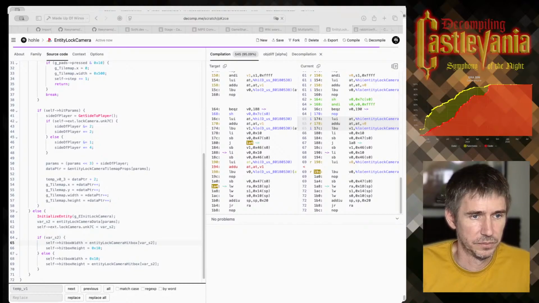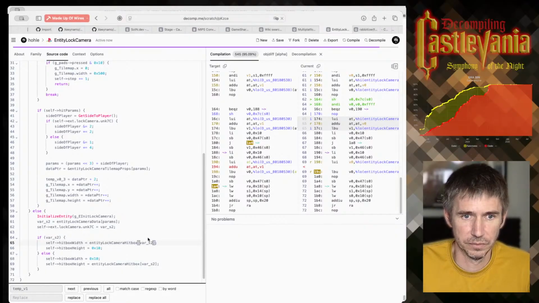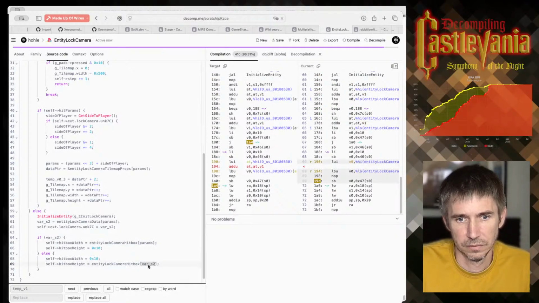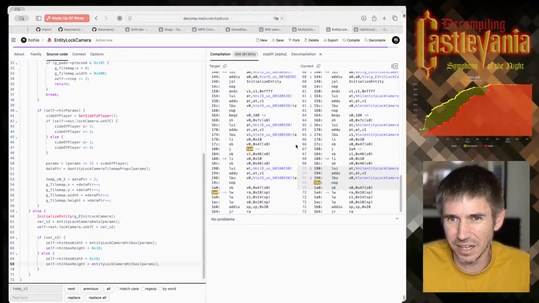Maybe not that one. Looks like it's params. Yep, that looks like that worked as well. So we have a lot of immediate differences.